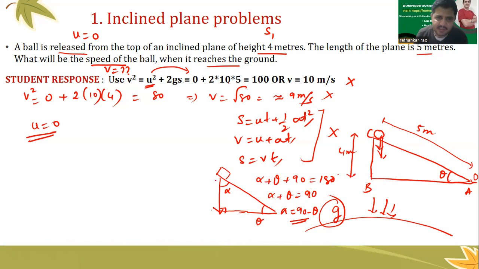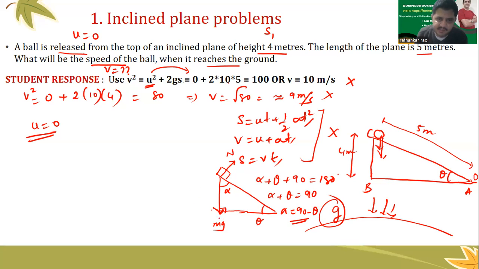Now, what do we need over here? Now, let us write down the forces acting on the particle, on the ball. The first force, since it's resting on the plane, is a normal force acting like this, right? And then the second force is nothing but the mg force acting downward like this. And then now what we do is, let me resolve this mg into two parts. What is resolving? Resolving is nothing but splitting a vector into two parts along the x-axis and along the y-axis.